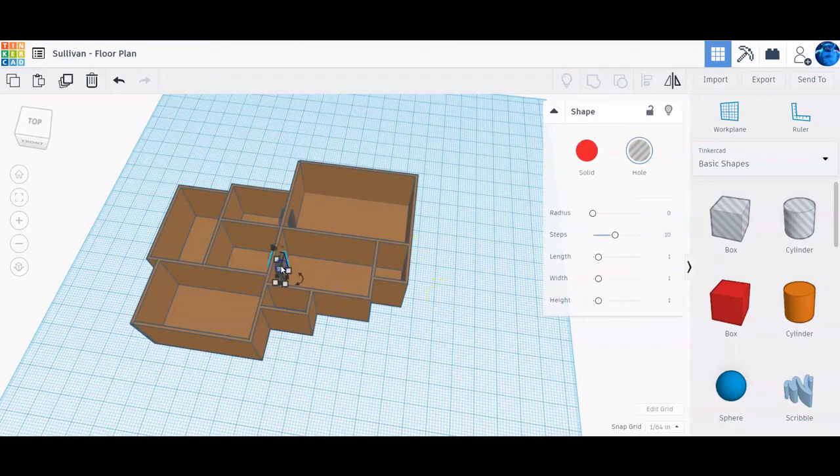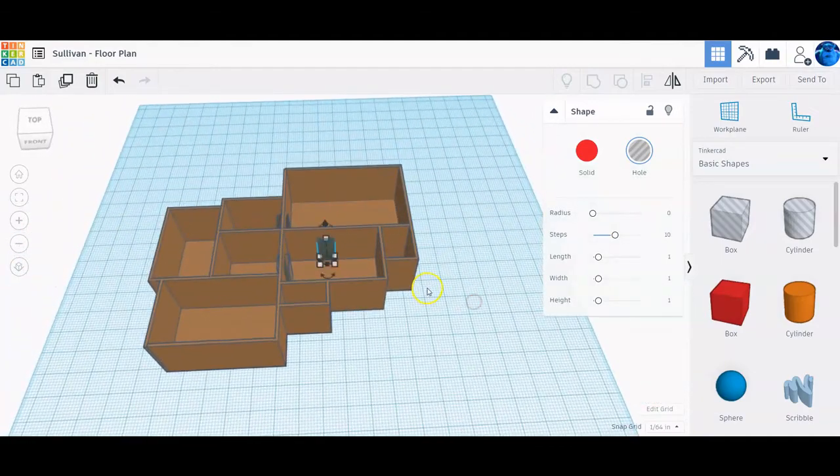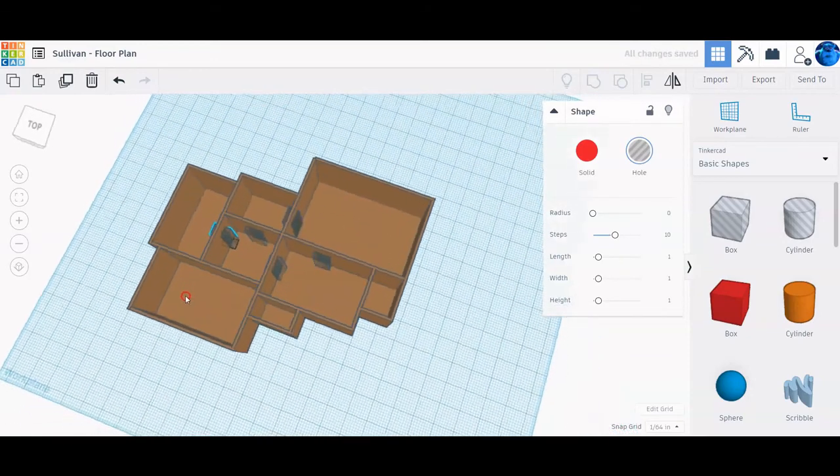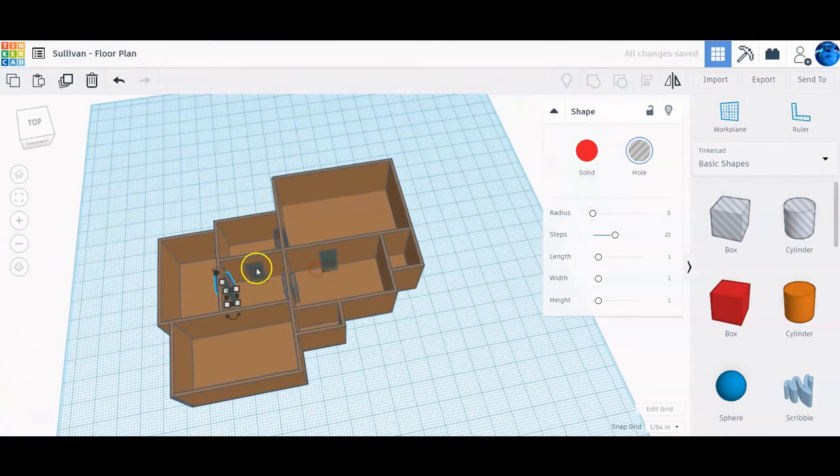Oops. Copy, paste. On a door here. So this one, I'm going to rotate it 90 degrees. Make sure it's through both sides. We're good. Copy, paste. Copy, paste. The reason why I'm not doing duplicate on this is because it's going to throw it around a little weird, and I don't want it to end up way off in the distance.